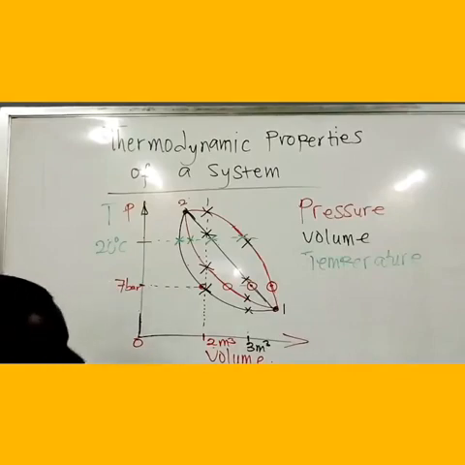Now, if we talk about the internal energy of a fluid, the molecular energies, the energy gained by the molecules of a fluid: when heat is supplied to a fluid, the molecules gain energy. The level of energy gained by the molecules will depend on the amount of heat supplied and the rate at which the heat is supplied. So if the heat is supplied at a faster rate, water will boil faster, and the molecules will be agitated in a faster manner.